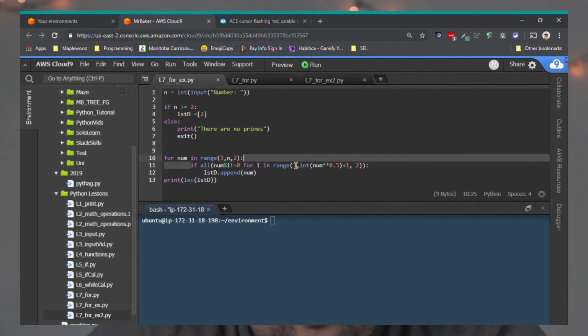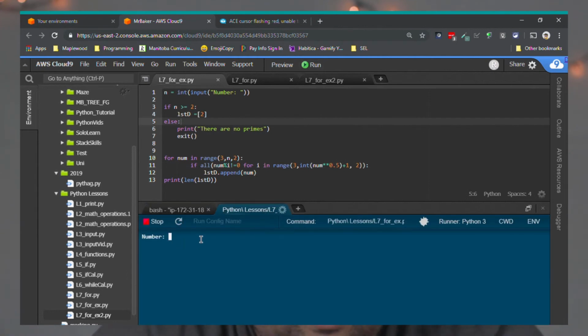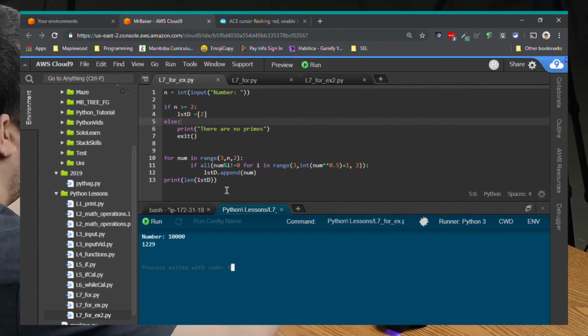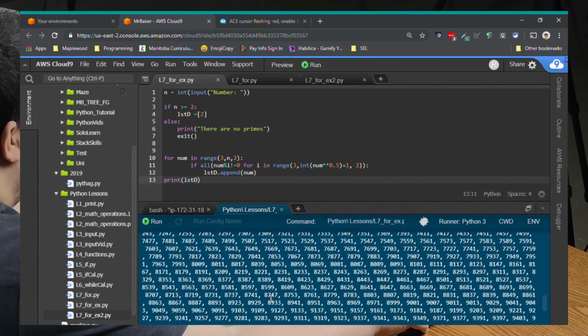Then we check all the times we take that number and divide it by every single number from 3 to the square root of that number. If we don't get a remainder of 0 any time in that situation, that's the definition of a prime number, because a remainder of 0 means it's divisible by that number. So, as I said, we can do it quickly here. I did 1,000. Let's do another one, 10,000. Big lists here. My number's going to be 10,000, and here we go. I get a list of all the prime numbers up to 10,000.